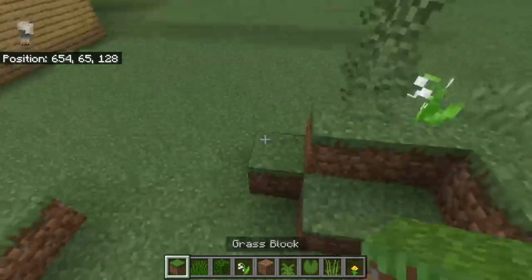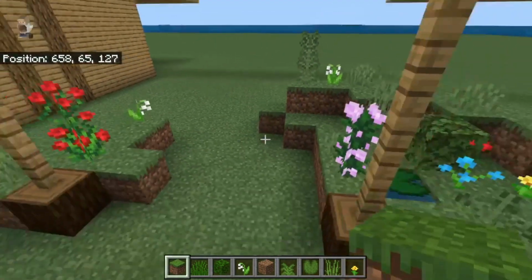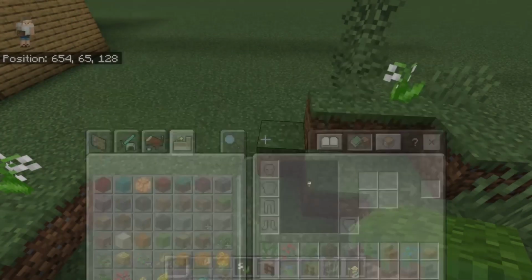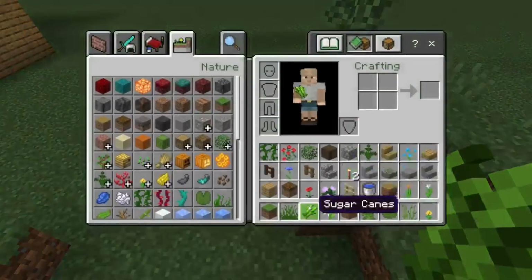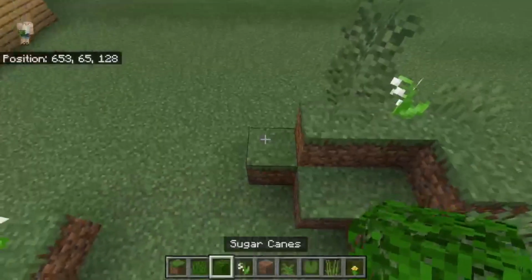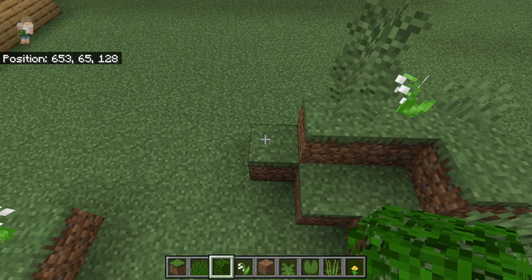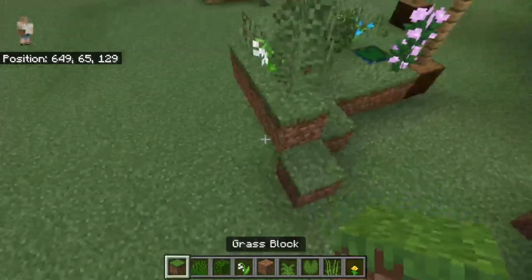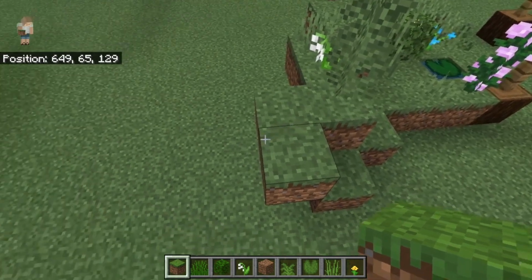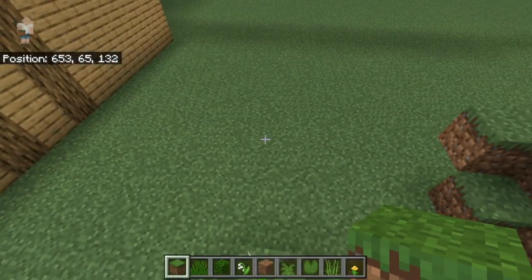There will be sugar cane on this, but we have to fill in the rest of the water first. I don't think it'll let us place it without the water there. Yeah, so we'll probably have to do that in part two of the balcony area. So let's see, we'll place two grass blocks back here, nothing on them. So then that will take us onto this side here.